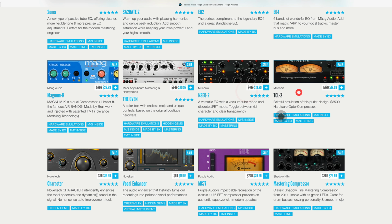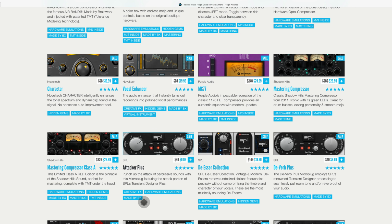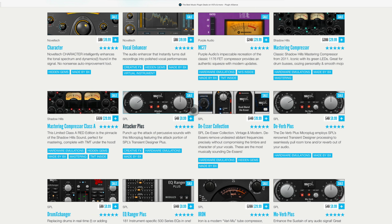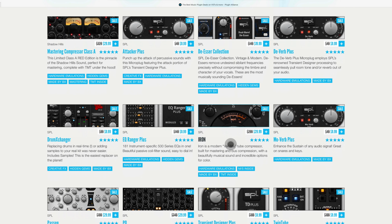These I skip over. Purple Audio, great plugin, one of the best 1176 emulations out there. Again, here with the Shadow Hills, we talked about it a second ago. I'd skip over these. I was all into them, but I don't use them. Attacker, de-esser, deverb, all of this can be done better these days with AI-powered plugins. SPL Iron, excellent plugin. I can get behind that one.